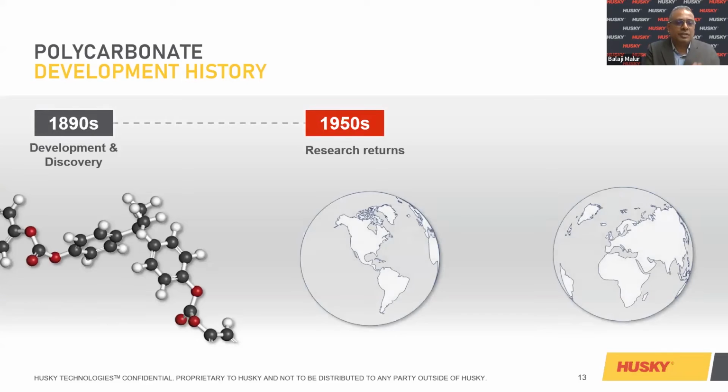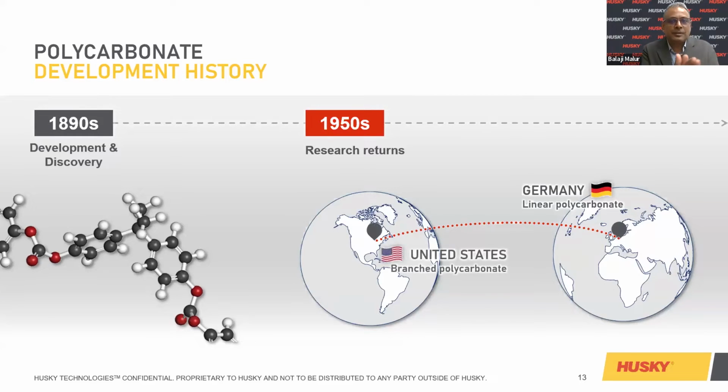Now let me go into a little bit of the history of polycarbonate. I'm told, based on some of the studies that we have made, that it was in the 1890s that development started for this polycarbonate resin, but nothing happened, mostly in a laboratory in Germany. But over time, it started to kick off somewhere in the 1950s, again in Germany. They developed something called linear polycarbonate. At the same time, or a week later, the United States came up with branched polycarbonate. These two worked together, and some of them patented some of the critical brands that are marketed well today. During that time, compared to glass, it worked well for its clarity, toughness, and so on. And until such time, it's further history, today we are seeing polycarbonate on a much wider scale.